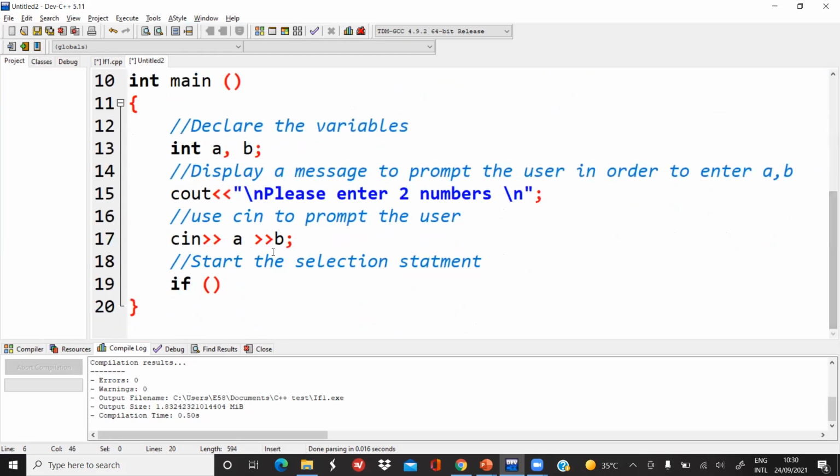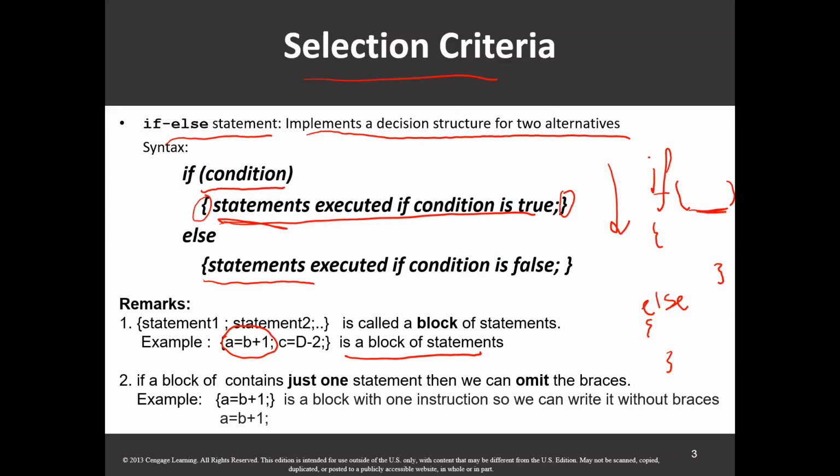Otherwise, it will display the message that the second number is bigger than the first number. So what is the condition? What is our condition? I already have two numbers entered by the user. I'm asking if the first number, A, is bigger than B. So in order to build the condition, of course, we are going to use the relational operations. What are relational operations, girls? We all know them from math, like bigger than.